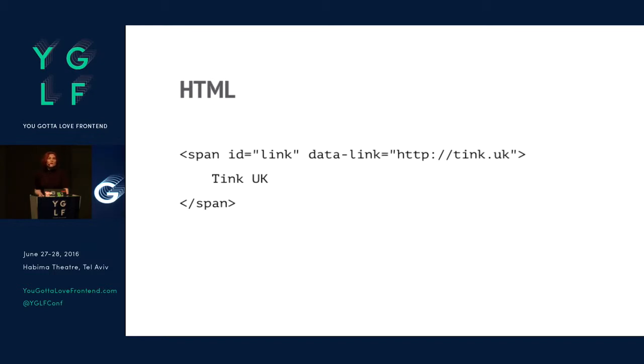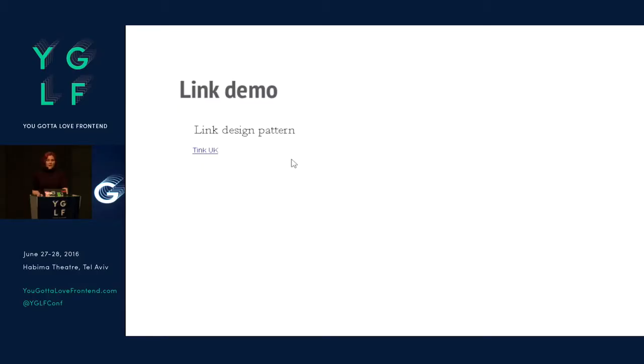If you're curious, you can head over and see this design pattern at the URL that's on screen. But the basic HTML is just a span, using the HTML5 data attribute in place of the href attribute, and we've just got some linked text, or what will become linked text, in the middle of the span. Now, you'll remember that I say a span has pretty much no accessible information available about it. So if we just imagine now that we had coded it up and we'd given it a bit of functionality and a bit of styling, this is how our pseudo link might work.